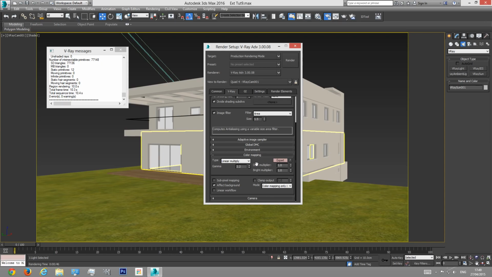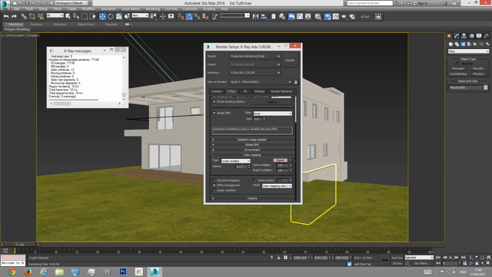I don't need to play around with the dark and bright multipliers like I did in the interior tutorial on my channel. You can check it out. What we need to do is just hit linear multiplier, make sure the gamma is on 2.2. What gamma is, is a very, very long explanation.